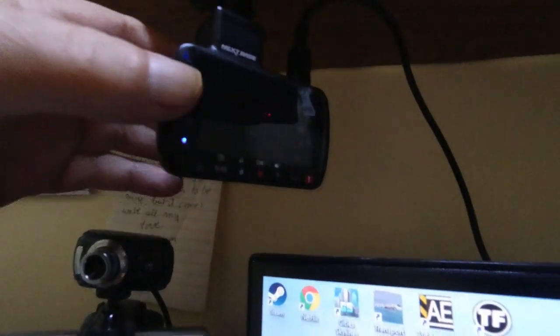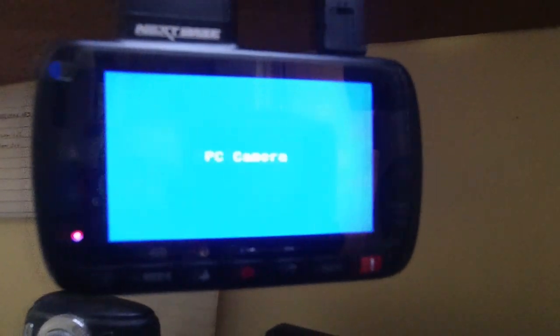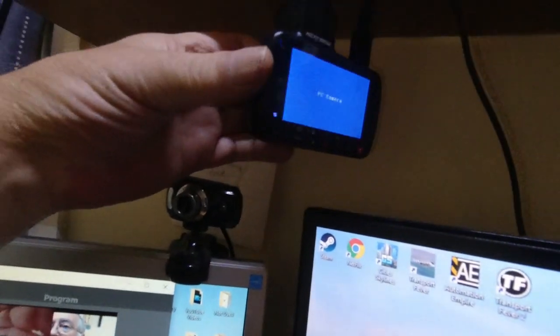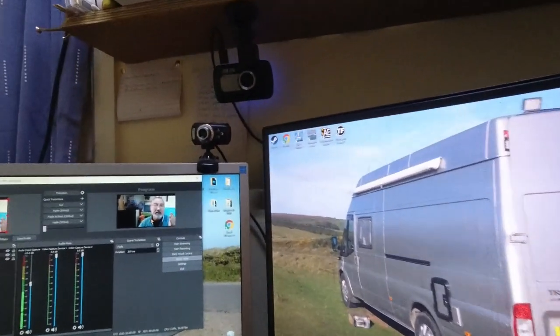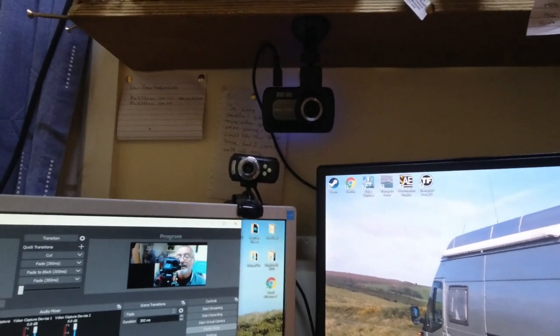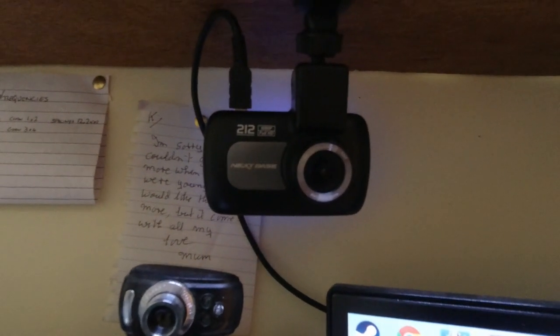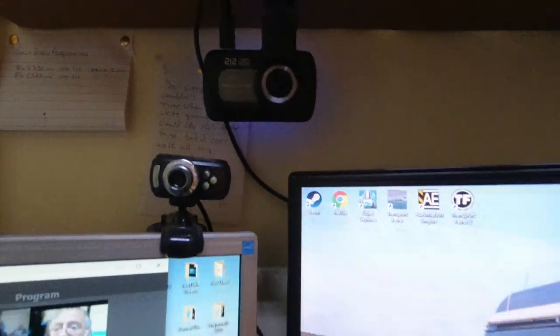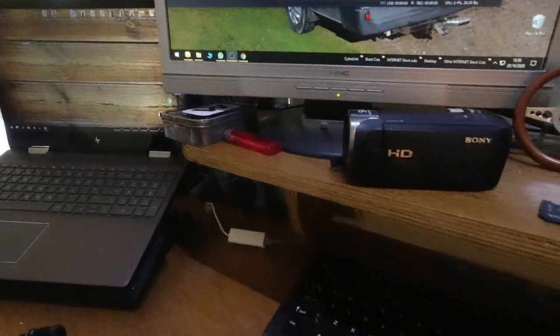But there is a piece de resistance. It's my Nextbase 212 webcam, dash cam. Let's have a look there. It also works as a PC cam, and that's the one that is giving me the wide angle, the full view, because when it's in the car it takes the full screen. So that's a brilliant little thing that I've been using for some of my live streams. I think the last couple of Brightwells I used it as well, purely to be able to get in all the background. But other than that, I can't think what else I'd use.